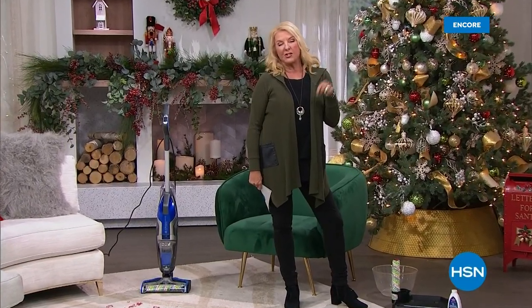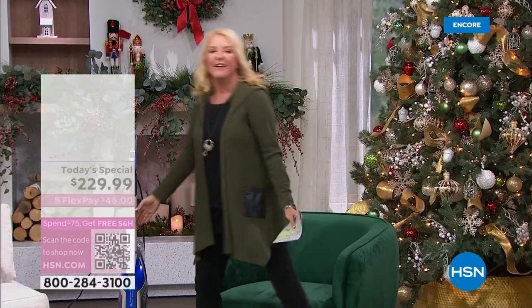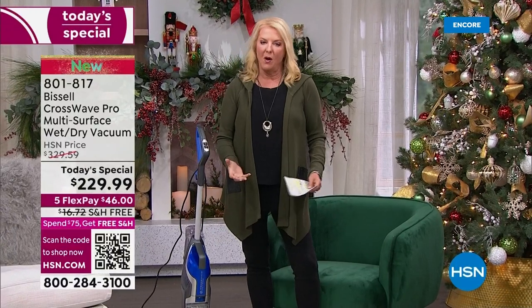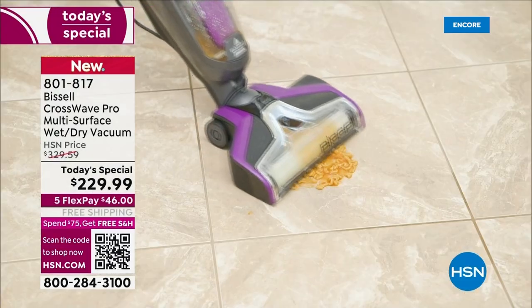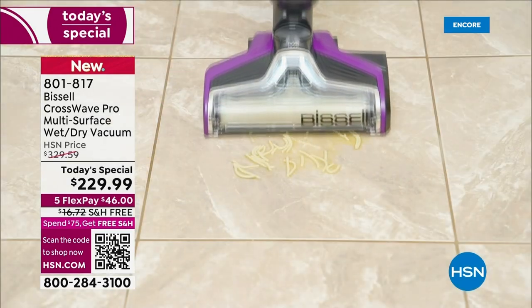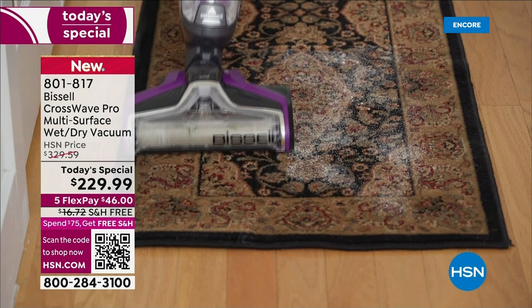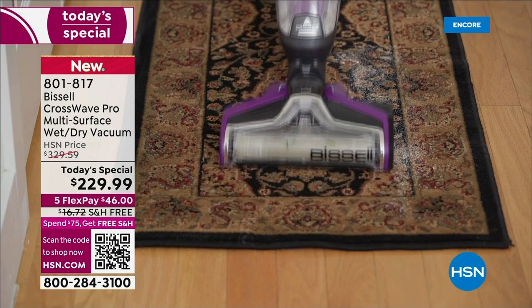My favorite holiday tradition is enjoying the holidays, not getting ready for them and having to clean. That's why you want the Bissell CrossWave — the incredible two-in-one unit. It's a vacuum and it mops and cleans for you. You're not going to spend all day vacuuming and then mopping afterwards. Let this one unit do it all, and it does both equally as well — Bissell has made the ultimate cleaning machine that gives you time to enjoy the holidays.